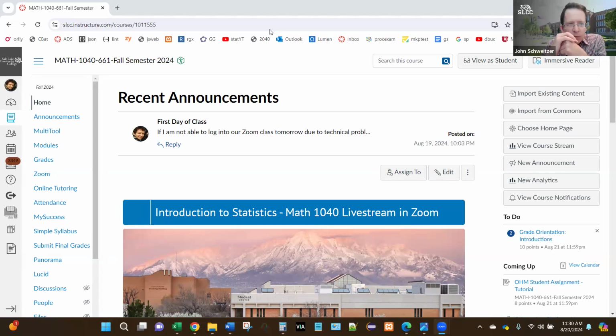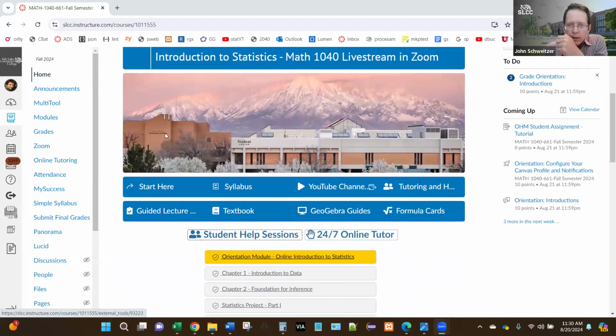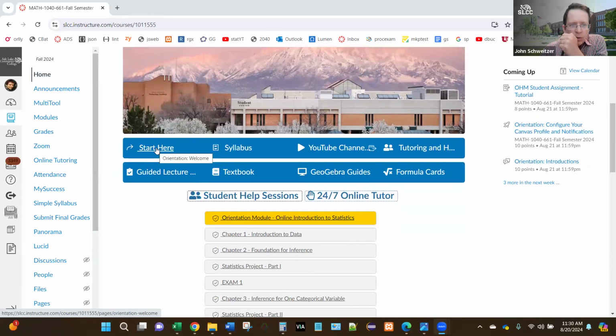Looks like everything's working with the Zoom and Canvas. So let's get started here. It's 11:30. Let's go ahead and look through some of our documents that are on Canvas, and hopefully we'll even get started with some discussion of statistics today. So everything is pretty much here in Canvas already for you. I see that at least a few of you have gotten started with some of the homework.